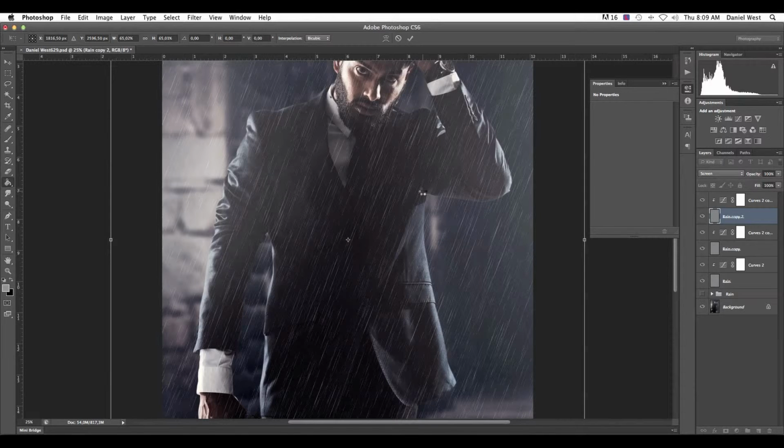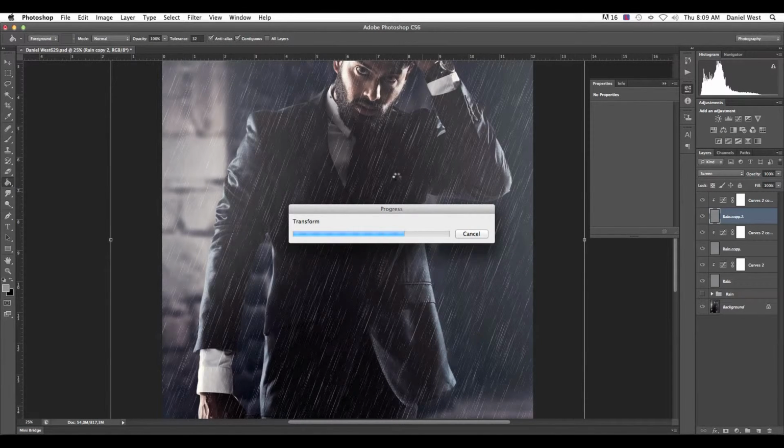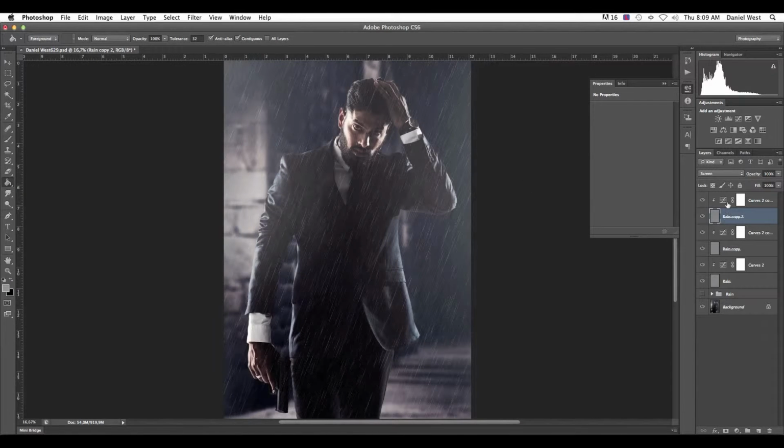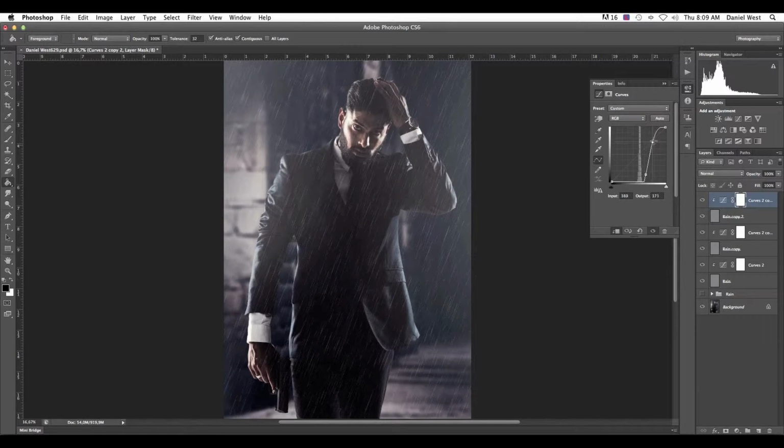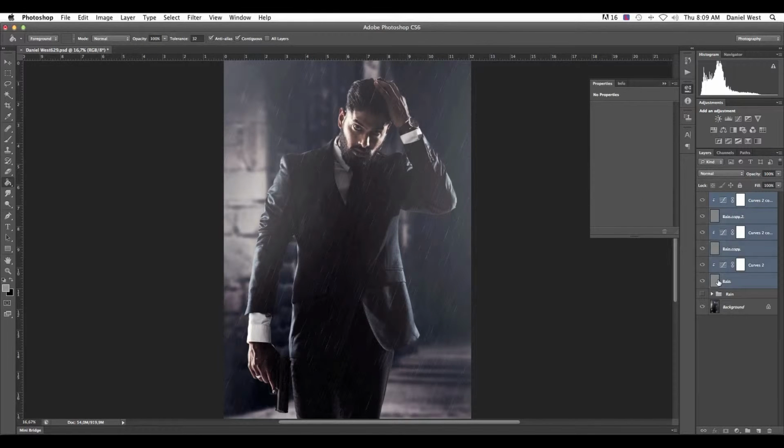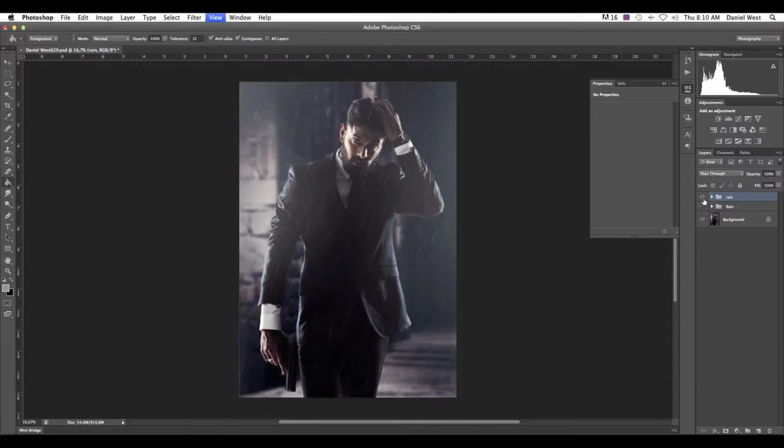But now there is way too much noise going on, way too much rainy effect happening over here. So I'm just going to take my curves and put it down slightly. More up, more white, more down, more. Yeah. So I'm just going to play around with that slightly, and also with this one, so it doesn't become so prominent. Great. That's looking good. Now select all of your rainy layers just to keep it nice and neat, press Command G to group them and call it rain. There we go. And that's it.